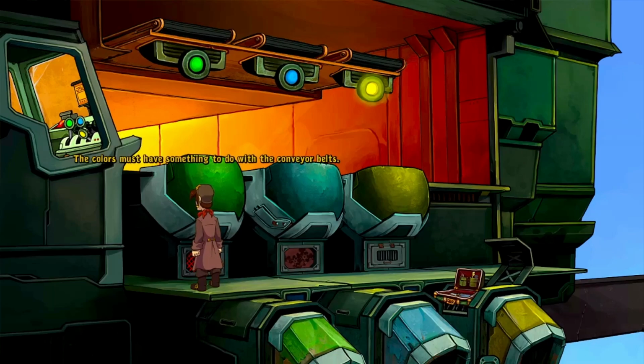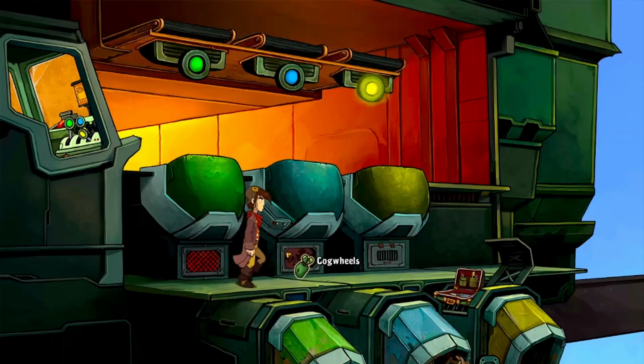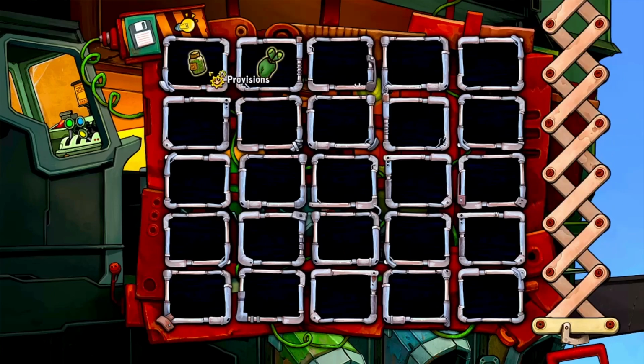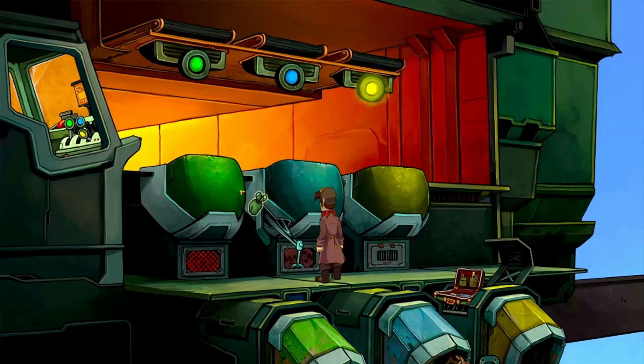The colors must have something to do with the conveyor belts. I mean, yeah, I'm assuming the colors turn on different conveyor belts. It already has. The only guess I can take is this.